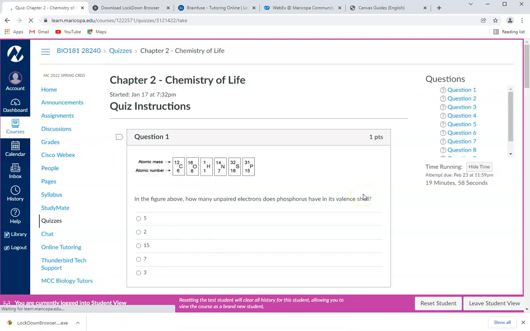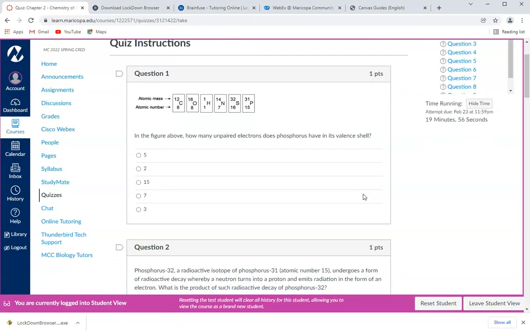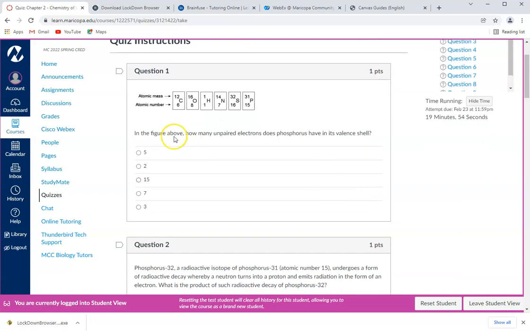So we can do chapter 2. In the figure above, how many unpaired electrons does phosphorus have in its valence shell? Well, you're going to learn that valence means its outer shell. And how many unpaired electrons does it have? The way that the electrons are is that there's 2 in the first shell, 8 in the second, 8 in the third. So 8 plus 8 is 16, plus 1 is 17.